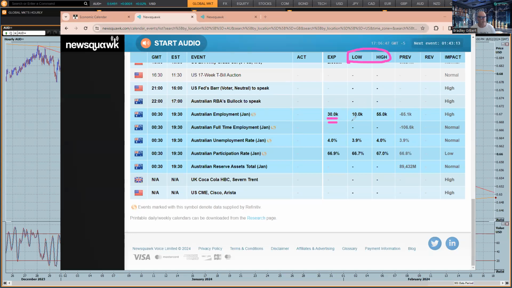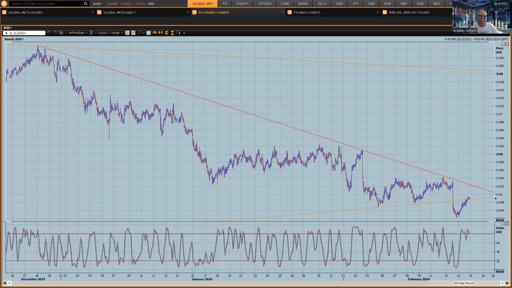So the expectation is of a change of plus 30,000. 10 to 55 is the range. That's a pretty big range, but below 10, that's where it's going to get some juice to the downside, right? And obviously, the unemployment rate expecting 3.9 to 4%. So below 3.9, that's a stronger number. That would counter a weaker employment change. You want both of these. Well, you need a higher unemployment rate, right, and a lower employment change to get that move on the downside. We've got a great setup. Aussie's trending down. That's the low risk trading opportunity, right? So that's what I can see there.